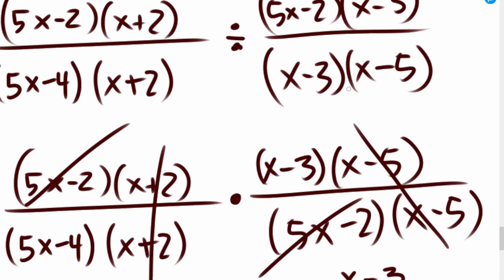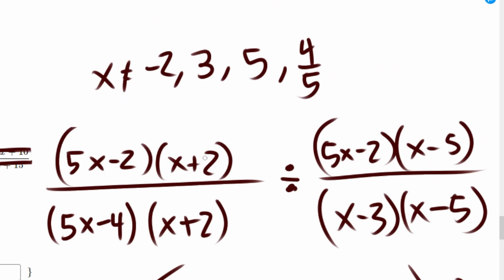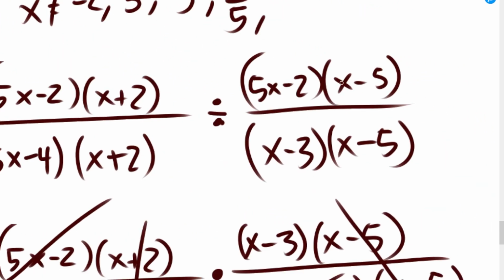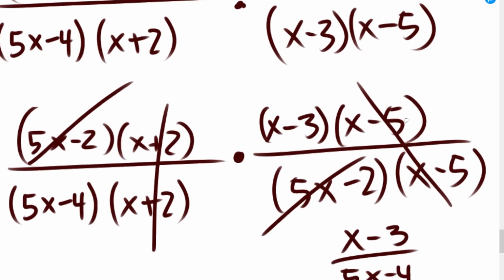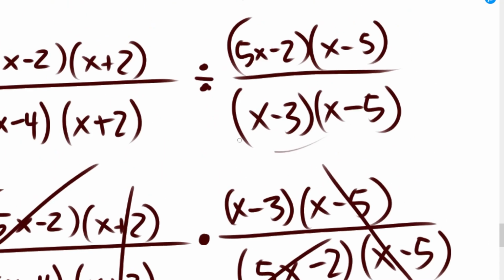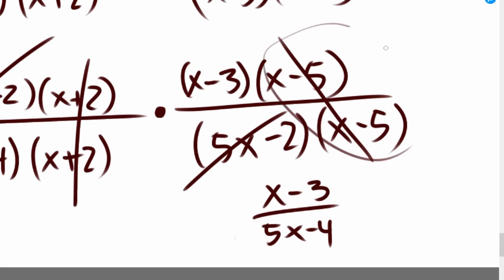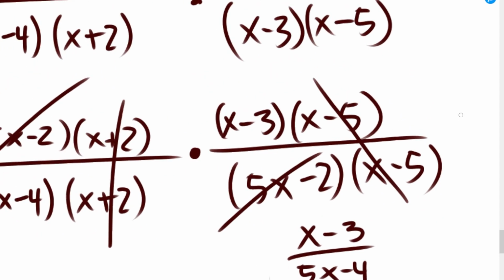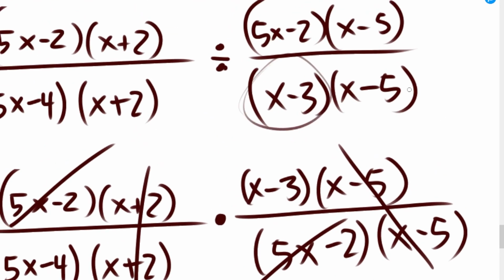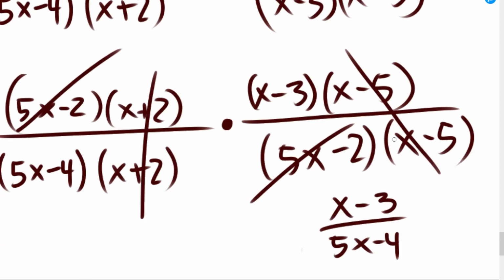Okay, yeah. Now, this one tricked me even. While I was right that these 4 are restrictions, because we cannot divide by 0, we also, when we copy dot flip, still cannot divide by 0. So both this top and these bottoms cannot be 0. When we both have an x minus 5, if these were different, we'd have to have one more 0. But this 5x minus 2 causes problems too, because it's on the bottom still.